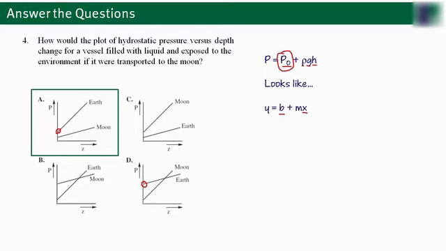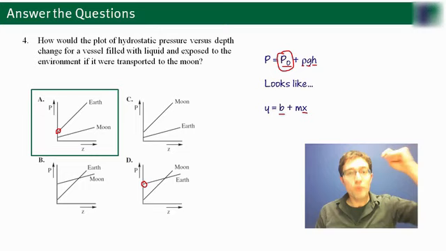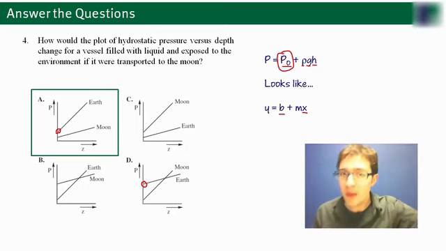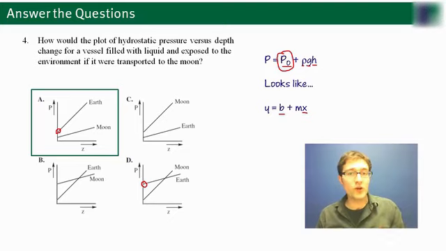You might have just looked at this and said, I remember from my physics class, and maybe you even took an astronomy class at some point, pressure's always going to be higher on the Earth. There's nothing that's going to change that. And maybe that's what let you pick this answer. But the point is, if you did that, then you still recalled something. You brought in knowledge from your memory in order to answer a question quickly. That's what Skill 1 questions are all about.